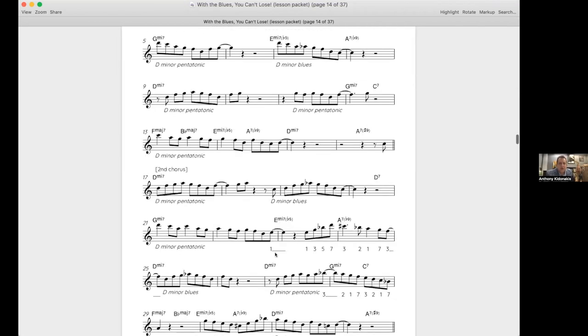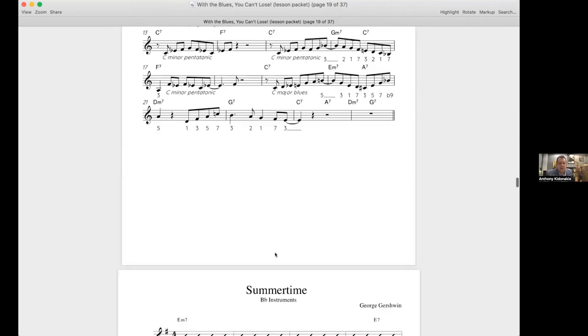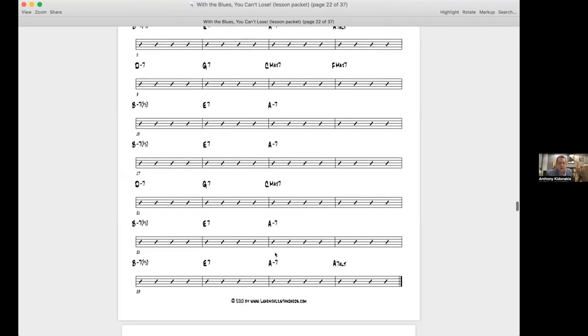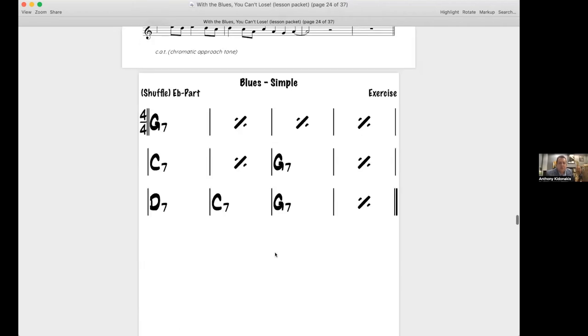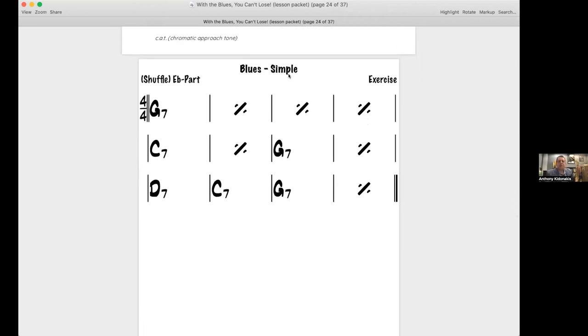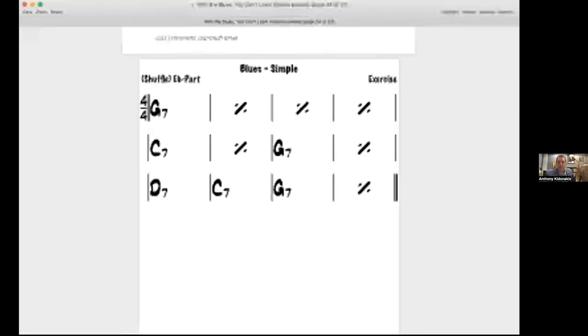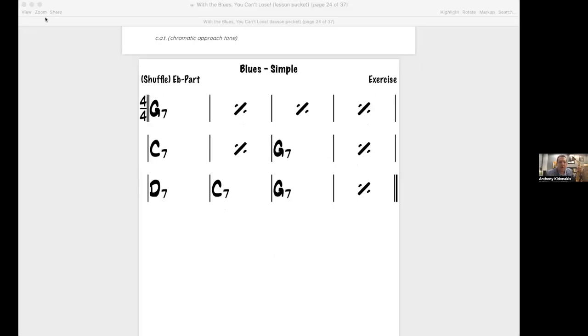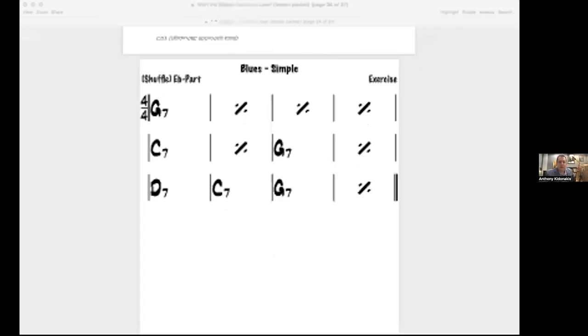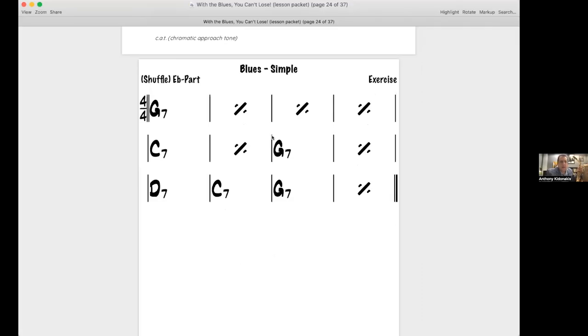I'm going to jump down here for the alto sax players and myself, who was on alto sax. And this is blues simple. So what I'm going to do is play the backing track, and you can just hear this one time.